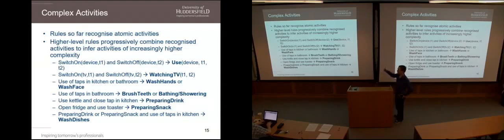So T1 is always less than T2, so it comes before in the timeline. But you can turn it off and on several times. So each pair of turning off and on will derive a single watching TV fact, and then the next pair of turning off and on will give you the next one, and so on. That's the way you reconstruct the cases. So if you have 4 or 5 times of turning off and on, you will have 4 or 5 cases of watching TV for these specific intervals.